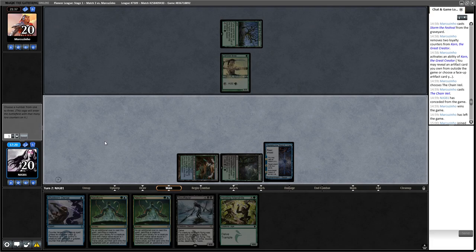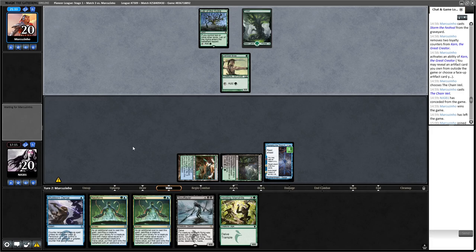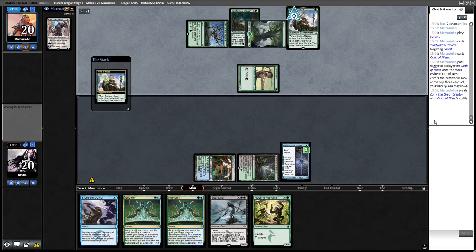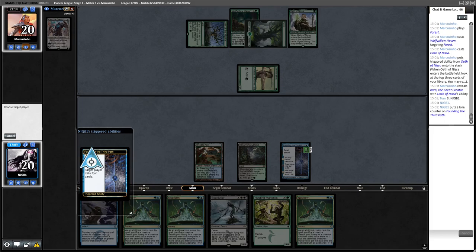Putting it on one again so we get maximum flexibility next turn. There's the Haven. Oath. Well, Khan the Great Creator is pretty good, but we can Stubborn Denial it, hopefully. Although we don't find another land. Oh, that's really rough, actually.